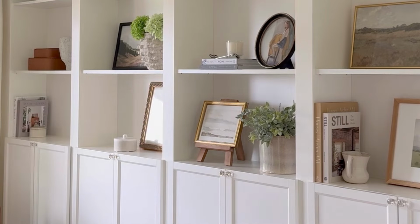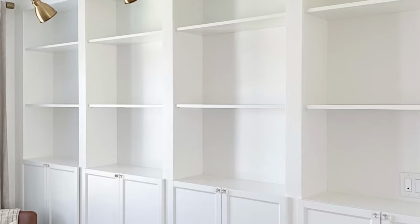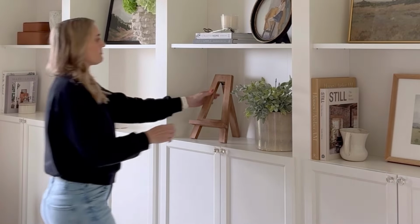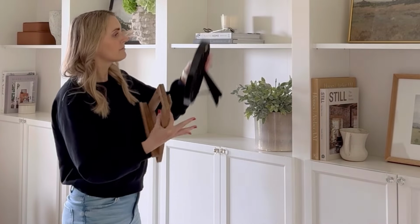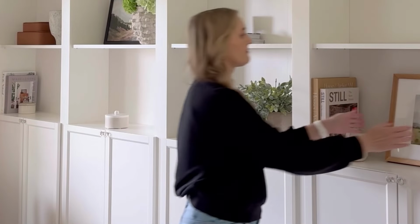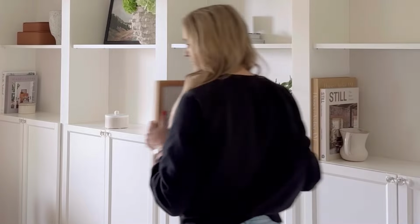Step one is we're going to start with an empty shelf. The first thing that you want to do is clear everything off of your shelves. Trust me, it's easier to start with a clean slate. Even if you know you'll be using an item, it's just best to start with empty shelves.